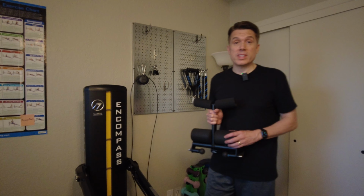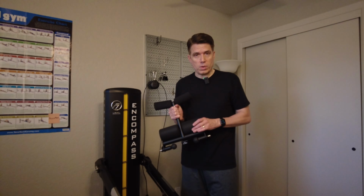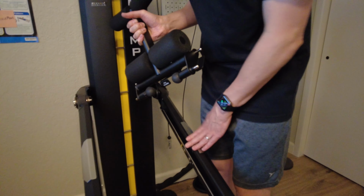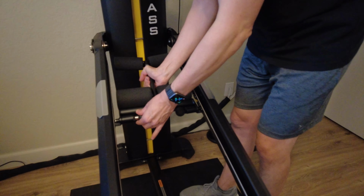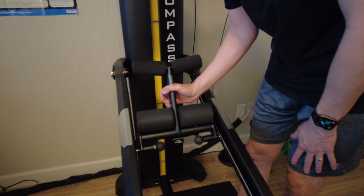The Encompass comes standard with 3 different attachments. The first one I want to show you is the foot holder. It goes in place up here, where these stainless steel parts are. All you do is slide the first pin into the hole, and then you grab the release and drop the other pin into the other hole. And then to use it, you just pull up and it locks in place.